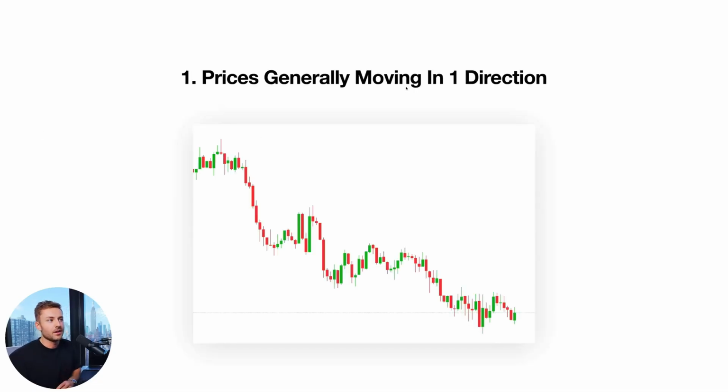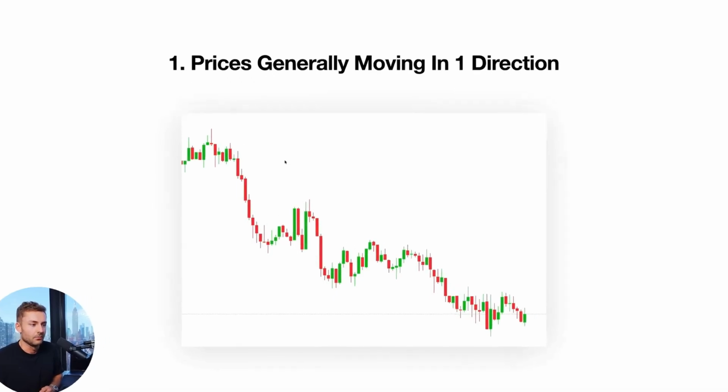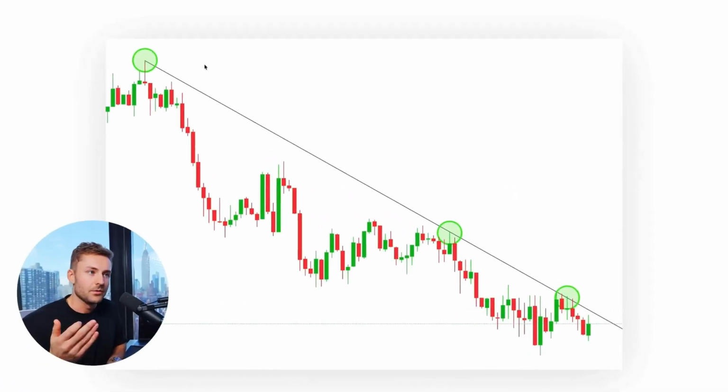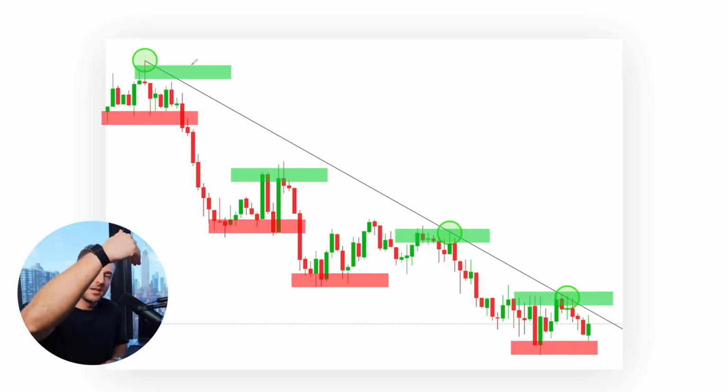Okay, so a trend is when prices are generally moving down in one direction, and we can identify these a few different ways. We need to have clear responses off at least two levels. So we see 1, 2, 3, and these are levels where price just seemingly can't break through that area. Okay, and what we're seeing in this is areas where the supply is outweighing the demand. Demand is pushing prices up. Supply is the abundance, which is driving prices down.